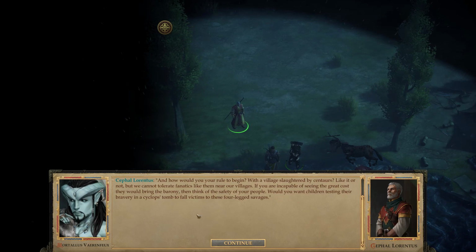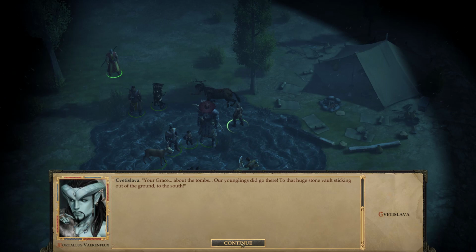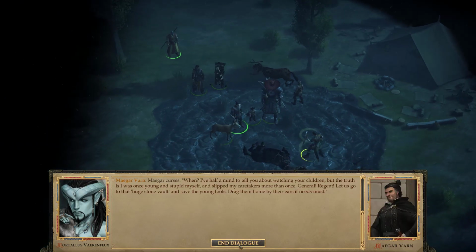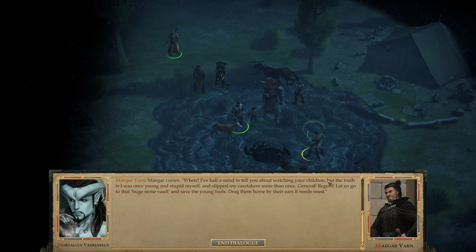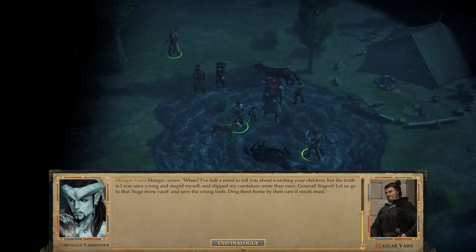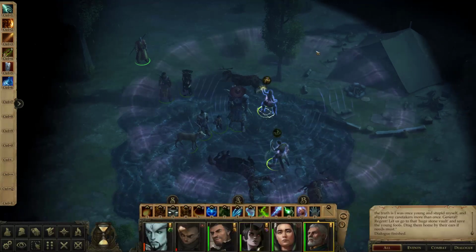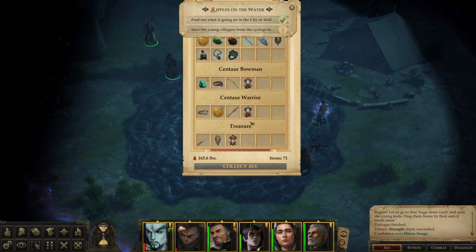Would you want children testing their bravery in the Cyclops tomb to fall victim to these four-legged savages? Your grace, about the tombs. Our younglings did go there, to that huge stone vault sticking out of the ground to the south. I've half a mind to tell you about watching your children, but the truth was, I once was young and stupid myself. I slipped my caretakers more than once. General Regent, let us go to that huge stone vault and save the young fools. Drag them home by their ears, if needs must. I like the cut of his jib.